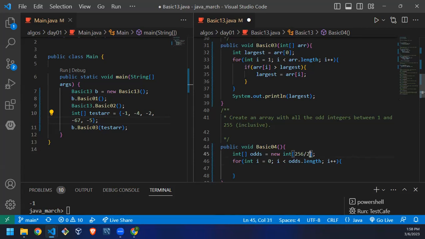We could go to 256. Again, we just have an array that's twice as big as we need. On 946, should we put that as 256, not odds? Oh, I see what you're saying. Yeah. Okay. Cool.